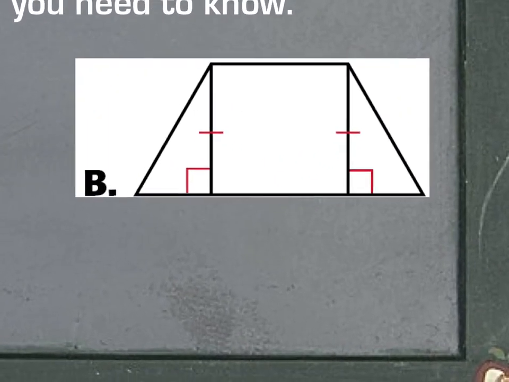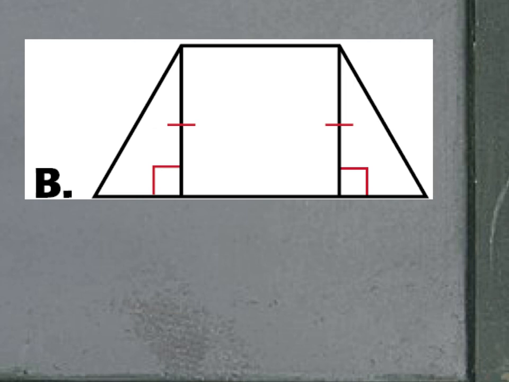Let's look at B. So we have a pair of congruent legs, and we know that these are both right triangles. What else can we tell from this picture? Their legs are congruent. Yes, they already put the tick marks there for us. The angles, the two right angles. Yep. The line at the top and bottom, how do you know? Because the other two lines are congruent. It's a square. But we don't know that it's a square. It's a trapezoid. We don't know if those are congruent or not.